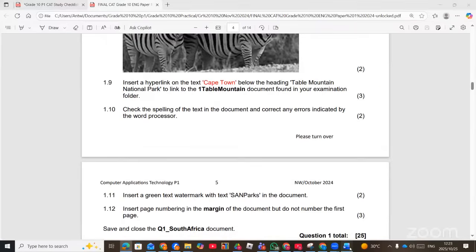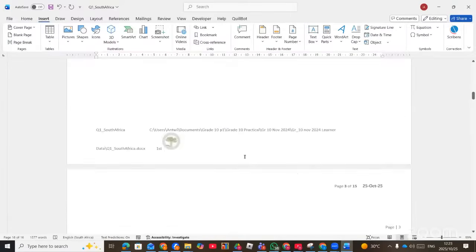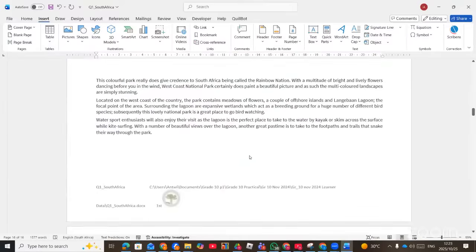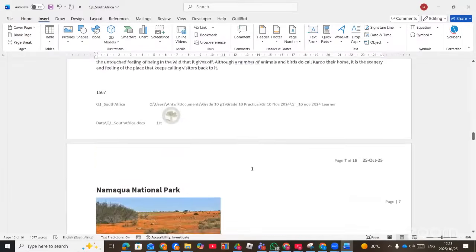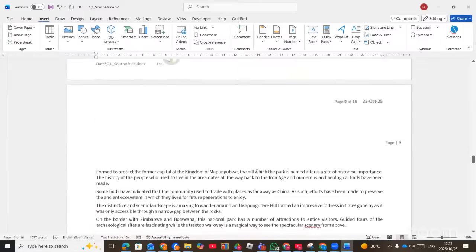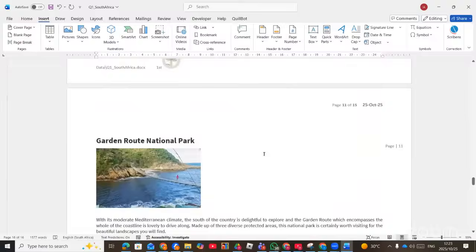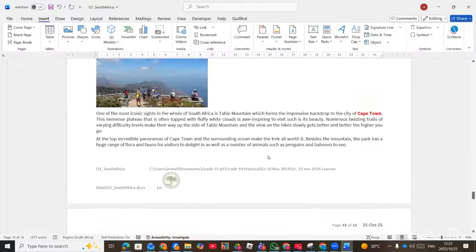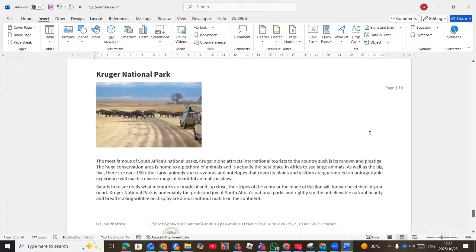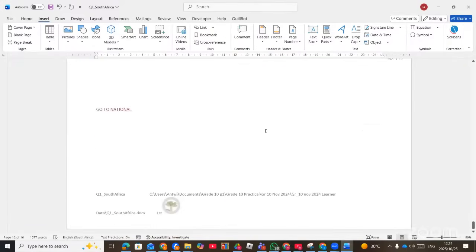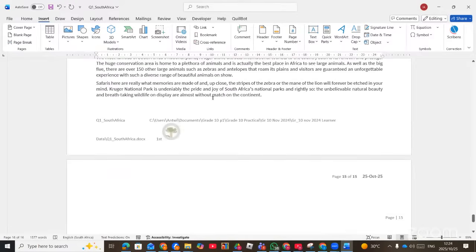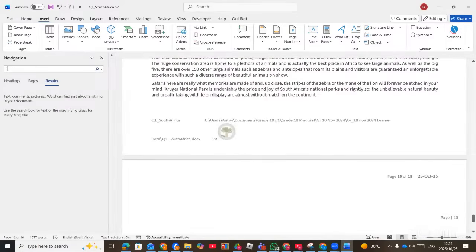So we have to look for One Cape Town. There was a text called One Cape Town. We have to look for it. I think it's supposed to be, let me search for it, One Cape Town.